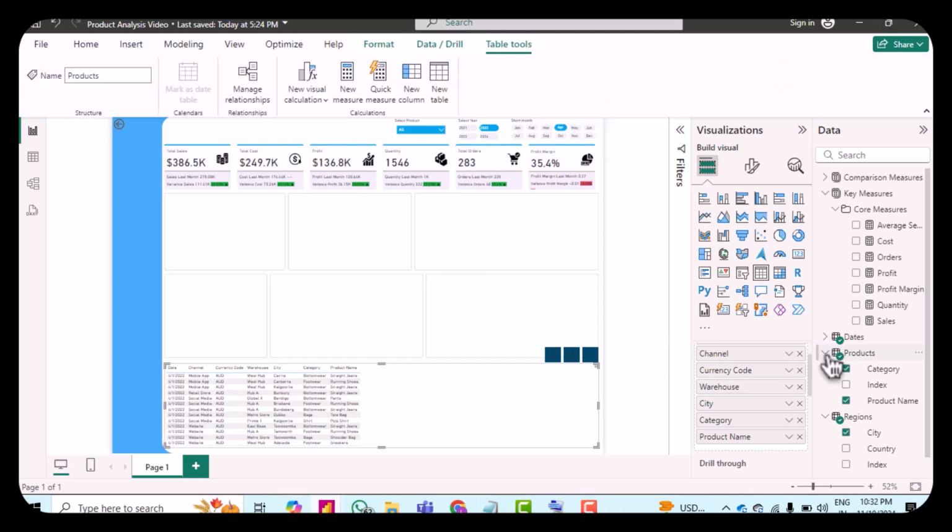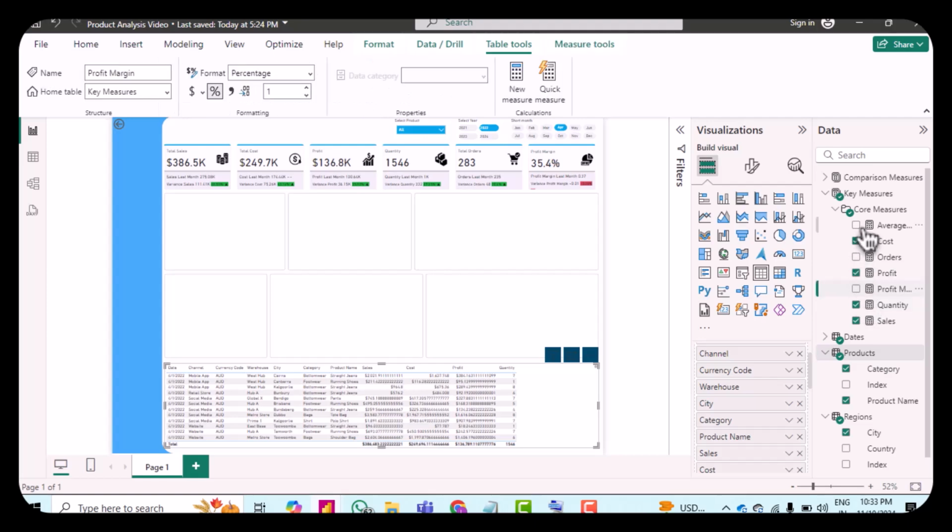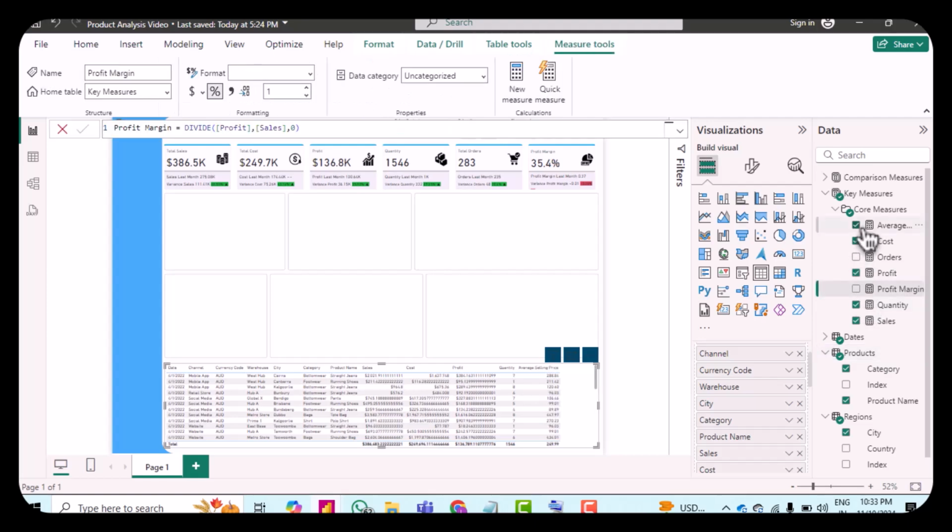Then we will select sales measure, our cost measure, profit, quantity, profit margin, and average selling price. So this is it for our table. These are the fields we will visualize in our table.